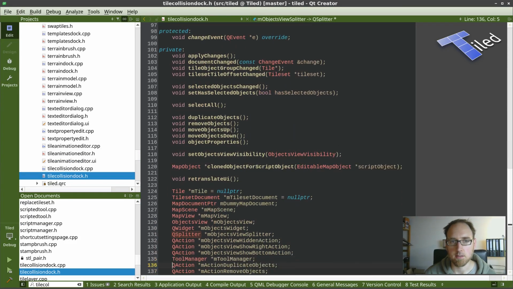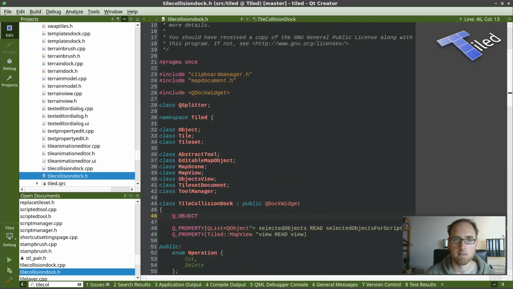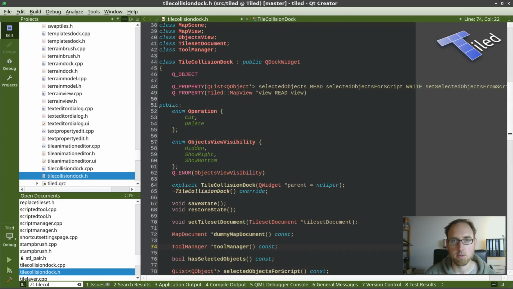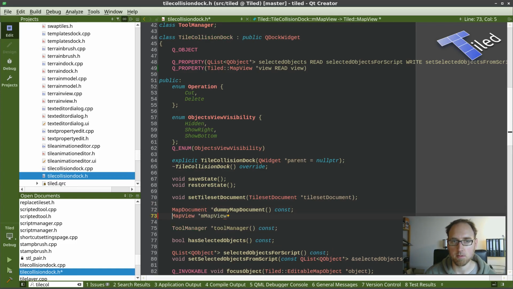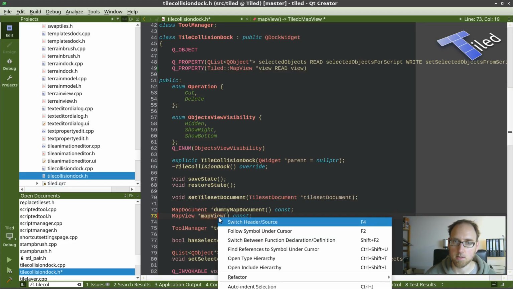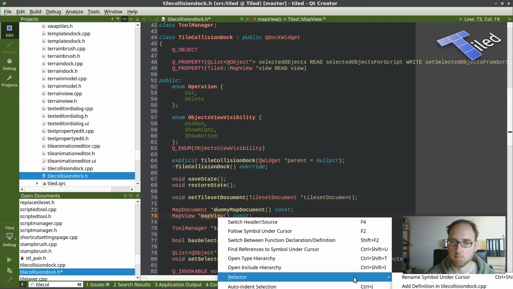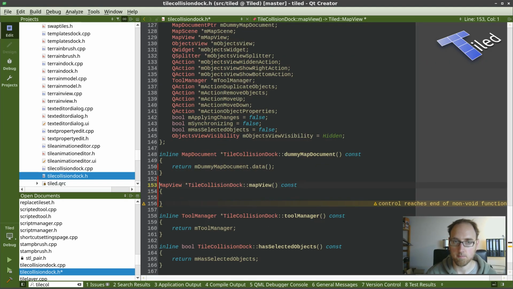Because I wanted to access the map view, so the map view will get a public getter for better or worse. This is the collision dock, but I'll just add it here, and add the definition of the function here.